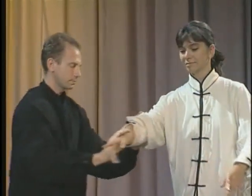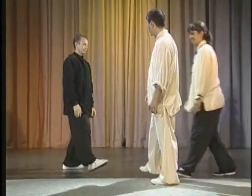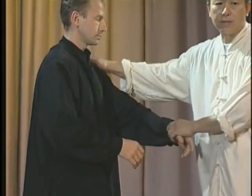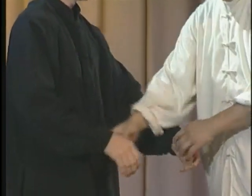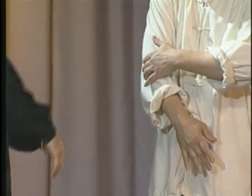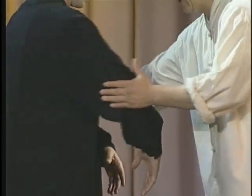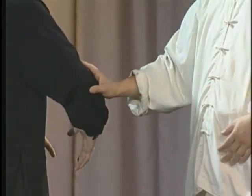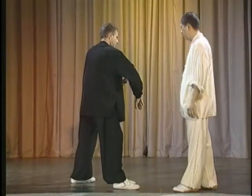Okay, it's not bad, but there are a few spots again. This shoulder sometimes still comes up, so this shoulder you've got to watch. The other thing is when you try this part, the hands are too close. When I push you, it should be a little bit out. Yeah, that's out. So instead of going this way, let's go here. Watch that part. Other than that, it's not bad.